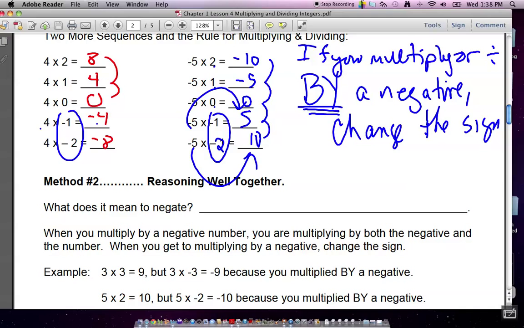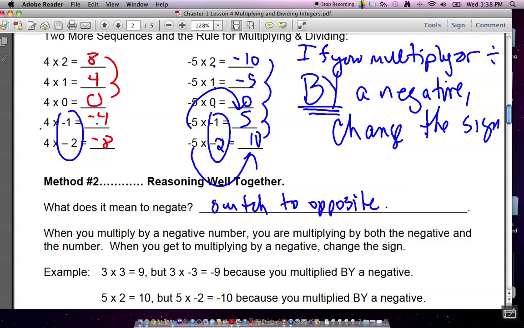Absolutely. See, to negate something means to make it its opposite, to turn it completely around. If you're doing a good thing and you negate it, what does it become? A bad thing. And if you're doing a bad thing and you negate it, what does it become? A good thing. So the word to negate means to switch it to the opposite.